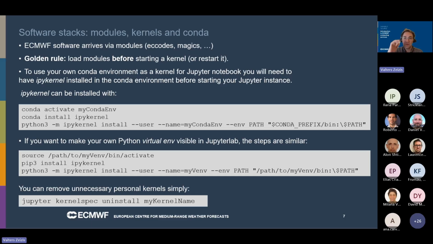So it's a simple rule of thumb. After you load modules, you would then need to restart your kernel, sort of to tell the system that something has changed, and make a new snapshot of your session, and then the modules you've loaded and the variables you've set now become available for you. And this restarting refreshes everything and puts it into scope. Let's tell it like that.